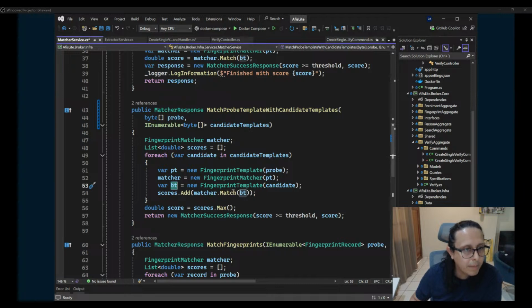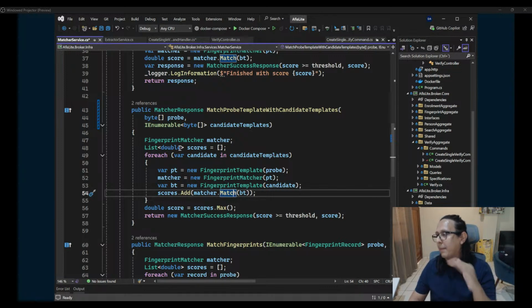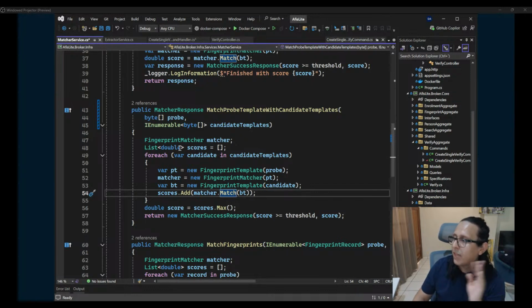And now I'm getting a little number. We're going to see that number in a while. I'm just going to say, okay, from the biggest of these, the max one of all the tests that you did, all the verifications, just give me that number. And from that number, I'm going to claim whether that guy is or is not the guy he says he is.